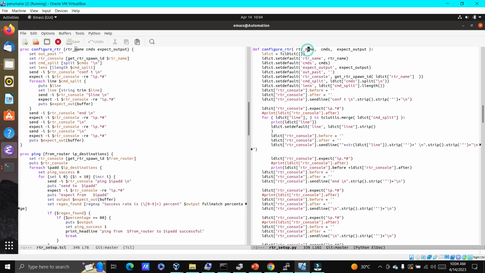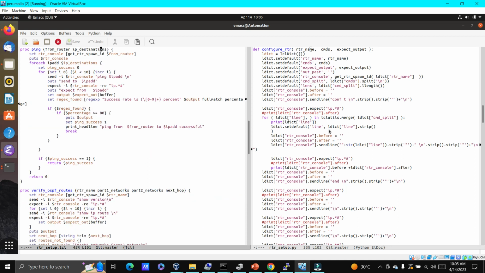The RTR name is not the original name that we passed, like RTR1, 2 or 3. Here we have an internal mapping like generator, reflector and UUT. So the RTR name says whether you are configuring the generator, UUT or reflector. The router name need not be put, so these scripts can be run for any other set of 3 routers. If I just change the suite line, it automatically runs on the new set of routers. There is a mapping that happens internally, taken care of by the setup code in the router maps.